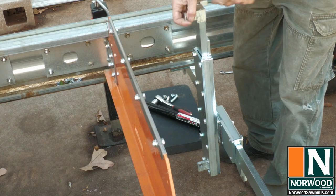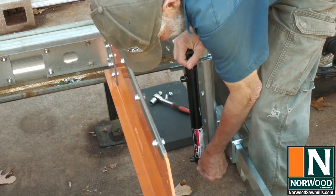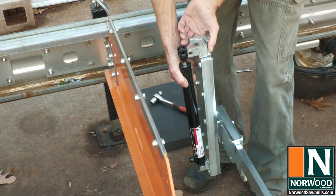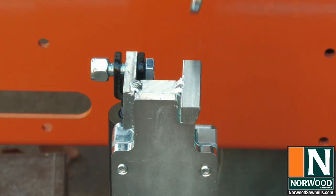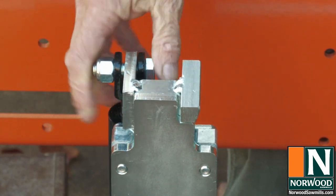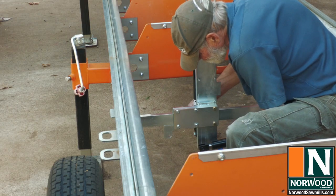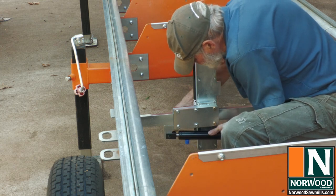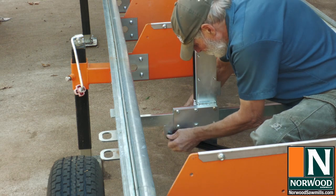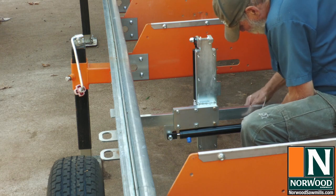The clamp just slides right into the bracket, and the lift cylinder attaches to the clamp. That's all you need. The bolt is just snug against the piston flange. Attach the cross slide cylinder. And for now, to keep it out of the way, I'm going to hold it up with a zip tie.